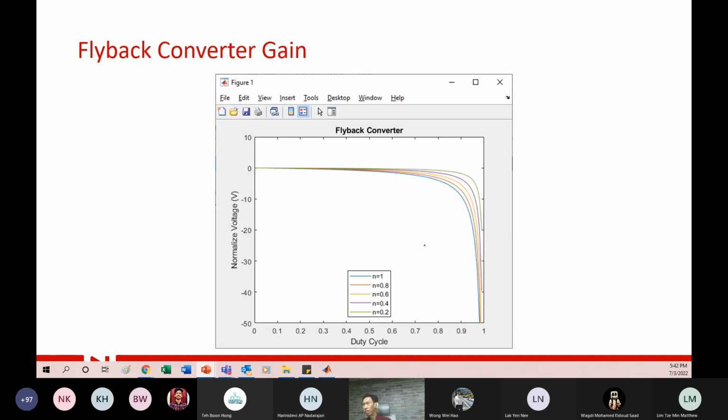So here is just some idea about the gain. Now we talk about the gain. You can see the duty cycle and the gain difference in terms of N. N equal to 1, the gain is here. If your N goes lower and lower, then it will move up. This is the line of the gain of the flyback converter. So the flyback converter usually operates in this range, again 70%, maybe to 95%. We operate in this range.